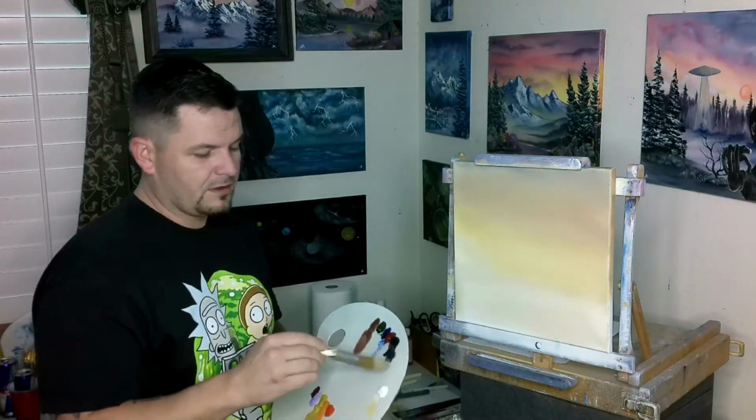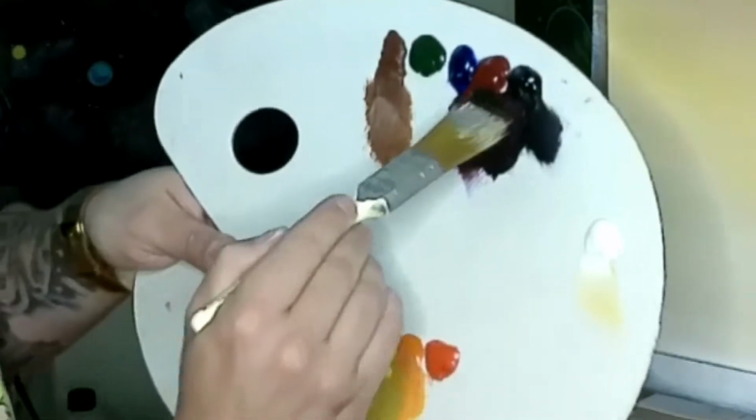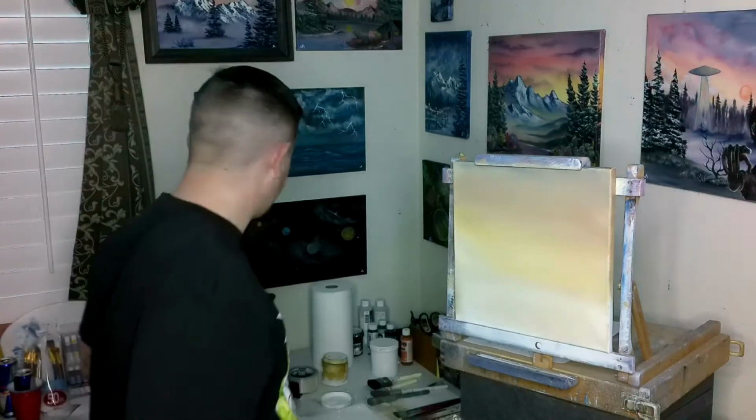Only going to use a few brushes and a few tools today. You don't need a lot of paint when you paint with Josh. And a lot of times you don't even need a lot of brushes. Okay, we're going to come in with our midnight black, maybe some of that crimson. We're just going to kind of chisel the edge down just like this on the knife, just by taking it and wiggling it down, flattening out all those bristles till we got this knife-like edge on the end of our knife right here. And then we'll throw some clouds in.